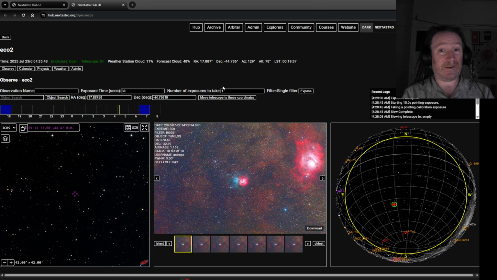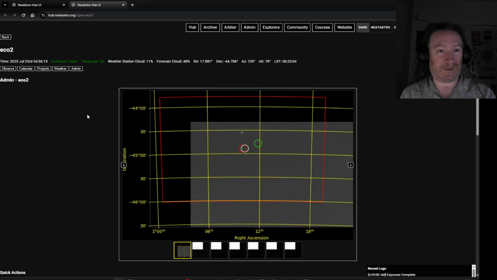The other thing is, if you have users other than yourself, they can't break anything. They don't have to log into remote desktop and accidentally wipe your C drive or crash your telescope into the pier. They don't have any fundamental raw connection to the telescope. It's all mediated by this interface. But of course, you're the owner of the telescope, and you might want to crash it into the pier.